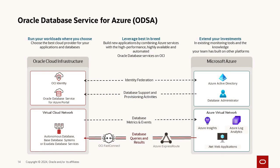One of the first services we released after the Interconnect, which also kind of proves where we're going with multi-cloud, is a service called ODSA, Oracle Database Service for Azure. It is the idea that a lot of customers have presences on multiple clouds, but they don't have enough staff to have deep expertise in every single one. You might be really good at Azure, but only have a handful of people that have gotten much depth in OCI. And you really don't have unlimited staff to continue building out and getting people certified, going to training.